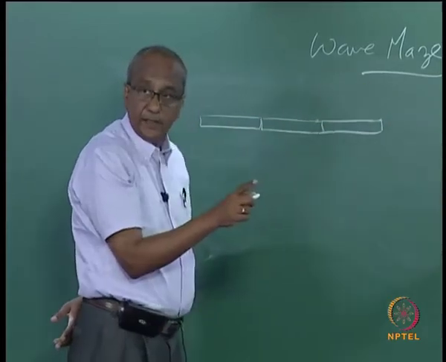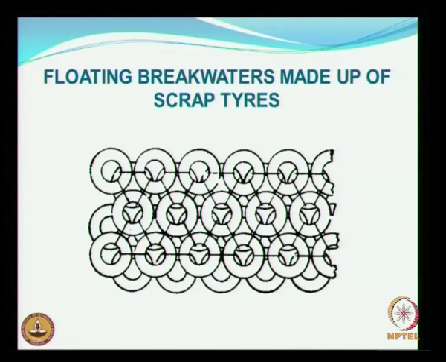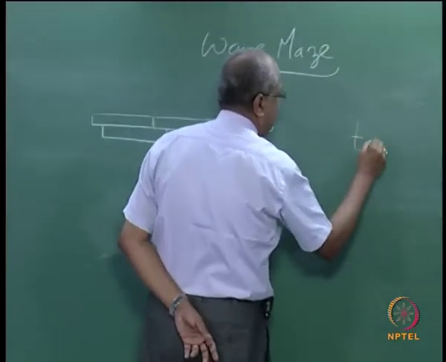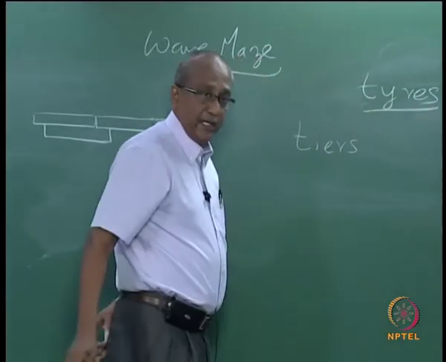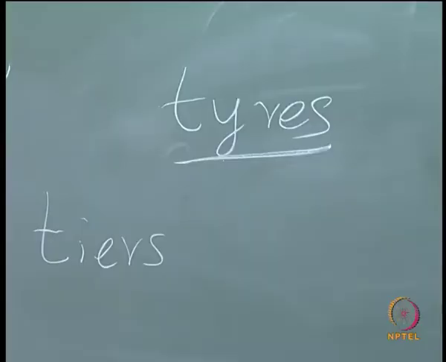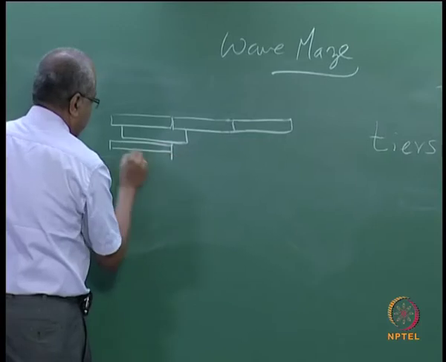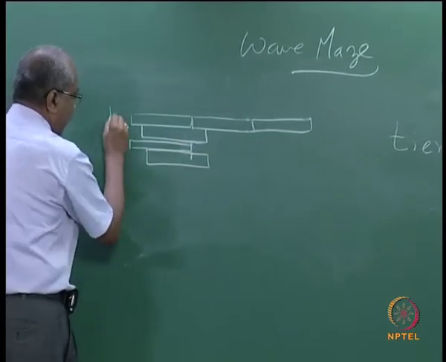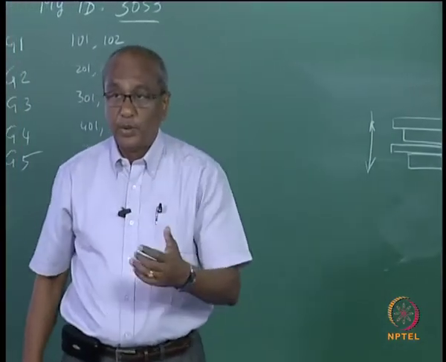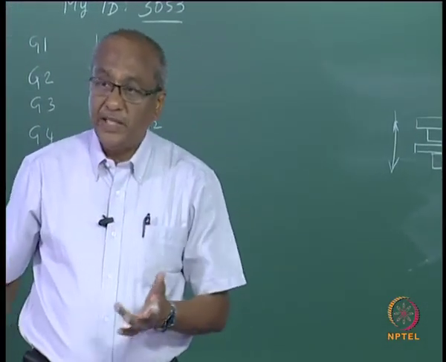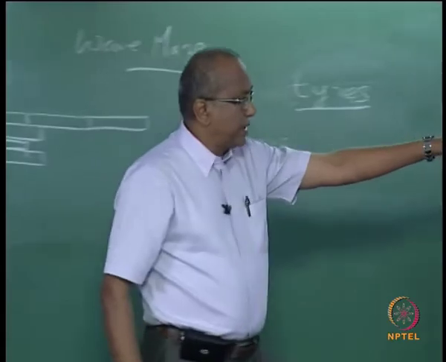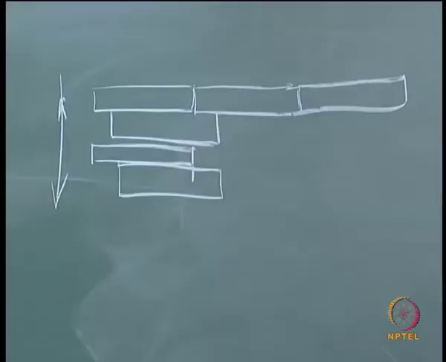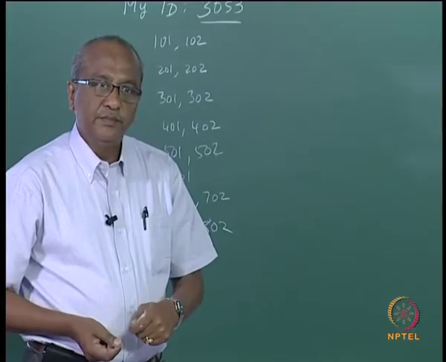as you can see, alternately. This is in plan. Now in section you can have tires. Here I am talking about tires, okay. Here they tried about 3 or 4 tires, because the depth of submergence is also important for the breakwater to attenuate the energy. So in this case the energy is dissipated through the porosity that has been created because of the tying up of a number of tires together. Is that clear?